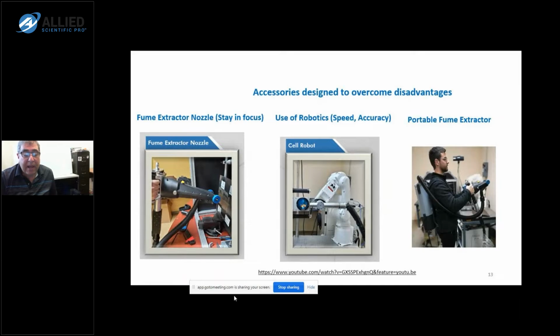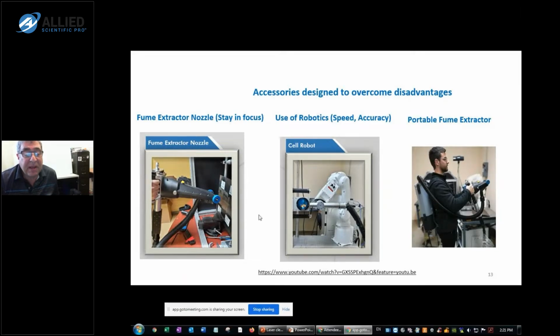So in order to address these shortcomings, we have designed certain accessories, and one of them is this fume extractor nozzle. So you can see it has wheels on one side and there's an opening on the other side. So the laser head is fitted inside on the left on this opening, and then you would roll these wheels on the surface where you want to clean. So this way the focal distance remains constant, and you don't have to worry about adjusting the distance with your hand. And you can also remove the debris using this tube that goes to the vacuum pump.